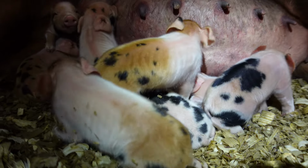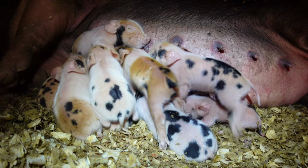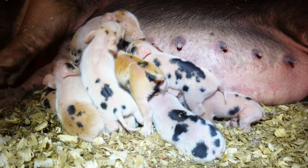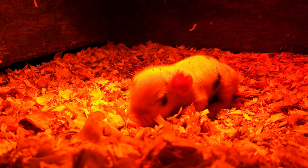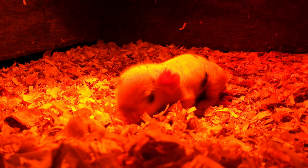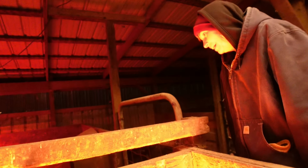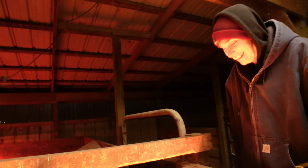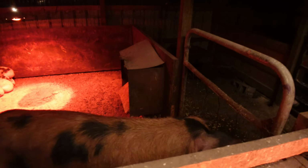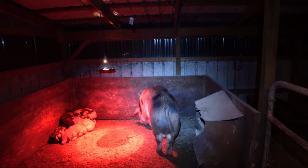Well, you fell off. That little one makes a lot of noise. I put the runt who was making all the noise back under the heat lamps, and it seems to have quieted him down. He just may need to warm up under here for a while. Take a snooze. You're chastising Red. Pigs will eat anything. Oh, I can't believe she did that. Red, what were you thinking? Well, she ate her own, so she might as well eat her neighbor's too, I guess.